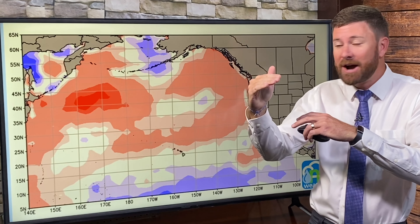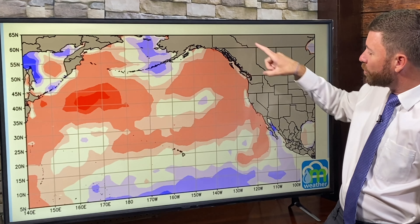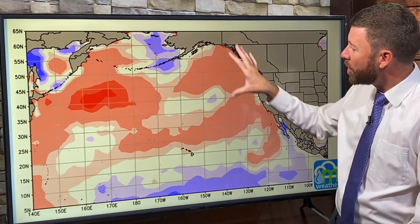Now let's look at the northern Pacific. Here we have Hawaii, Alaska up top, Russia, and North America. The most interesting feature right now is a warm blob of water in the northern Pacific. If the atmosphere above responds to it, that would mean high pressure — a ridge — developing there, then a trough, then a ridge over the western U.S. That's bad for snow lovers: it would mean British Columbia, Washington, and Oregon wouldn't see much precipitation in late fall and winter. However, strong storm systems crossing Alaska could cause upwelling and cool that Gulf of Alaska area, as happened last year, which could shift the winter outlook.